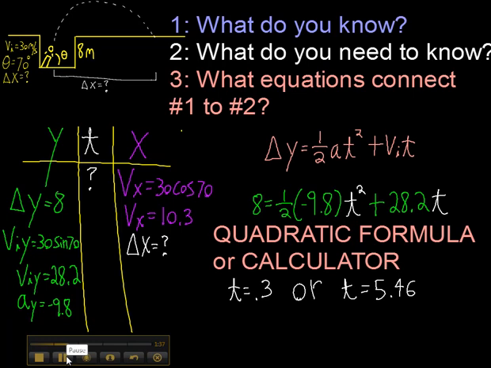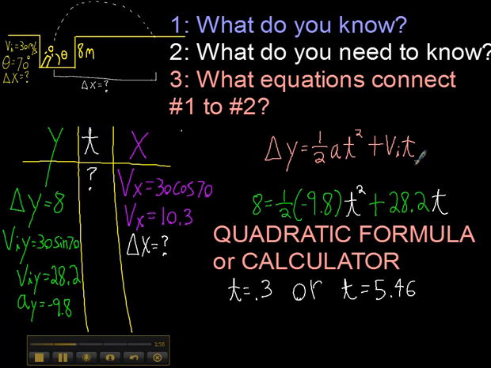All right, so we're looking for t, and we have all this information, so we know we're going to move from the y direction to t. And this is the equation that does it. Most of the time, if you've got a problem where you're trying to figure out how much time it's in the air, this is your guide. Delta y equals 1/2 at squared plus vit. Know it, love it. It's very important.